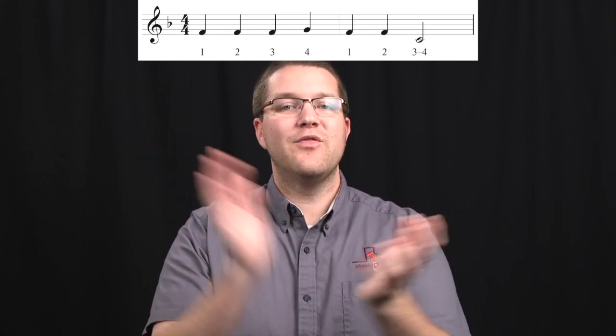1, 2, 3, 4. All right, now we look to the third measure, and it's 4 quarter notes again, just like the first measure. So we should have that one down. And the final measure before the breath mark, before the end of the line, is just 2 half notes, okay? So let's clap those 2 half notes. Make sure we're on the same page here. The last measure of the first line of Good King Wenceslas. Clap those 2 half notes with me.